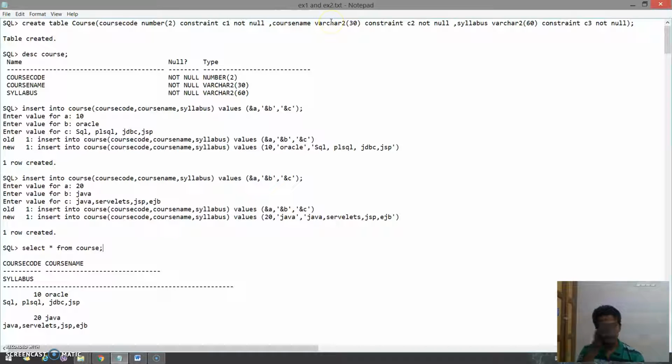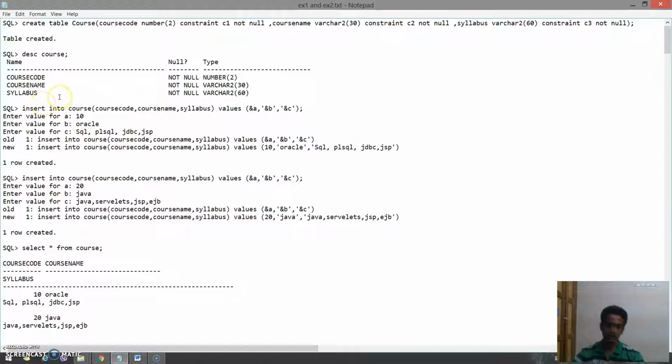So course name varchar, all this you type in the SQL command line interface. Then constraint C2 and then whatever we want to add, like syllabus and stuff like that. End it with a semicolon. Do not forget, people, end it with a semicolon in your SQL command line. Then the table will be created. Then DESC, note this down, DESC space and then the name of the table with the semicolon, so that you will get the table. This is the table format, as you can all see.